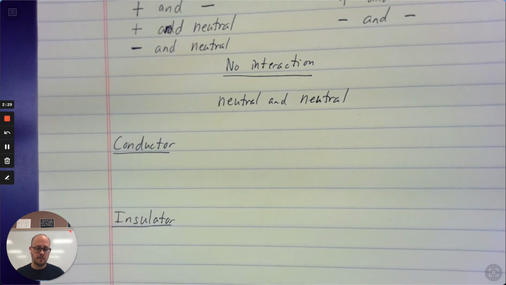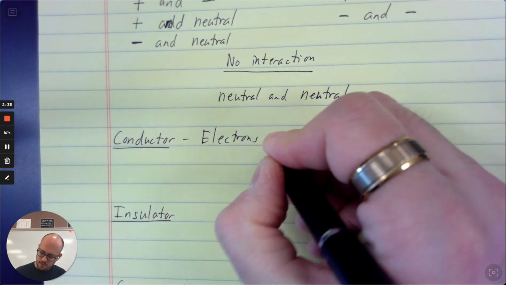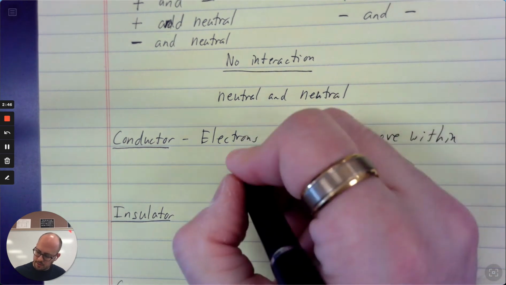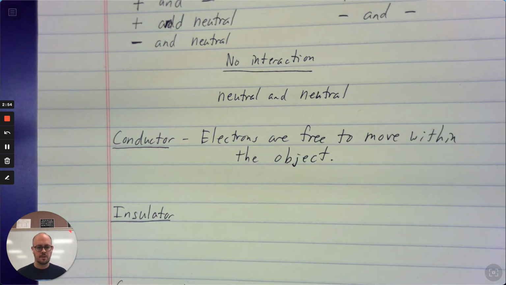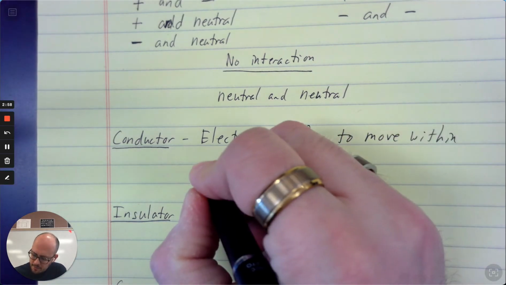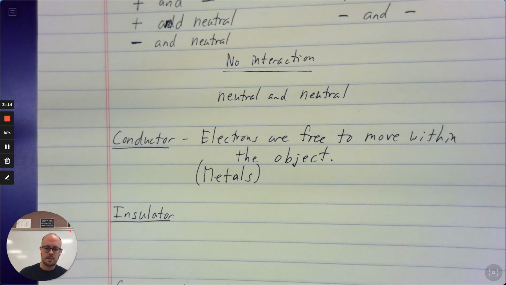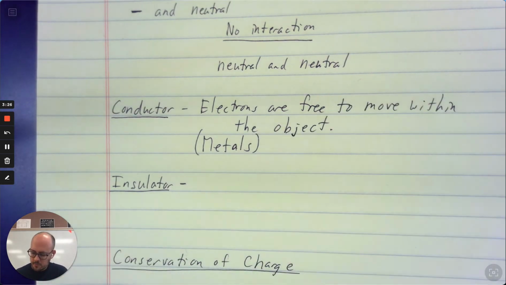Okay. Next up is the idea of conductors versus insulators. Now, in some objects, electrons are free to move within the object. So in chemistry, you study different types of bonding, and the one that you tend to spend the least amount of time on is metallic bonding. It turns out that metals are all conductors because of the way their electrons are arranged in the atoms, and in a solid, the electrons are mostly just free to move anywhere. So if you bring a charged object near a conductor, the electrons can move considerably toward or away from that object. And so all metals are conductors. The human body is a conductor. Water is a conductor. And we'll talk about that later.